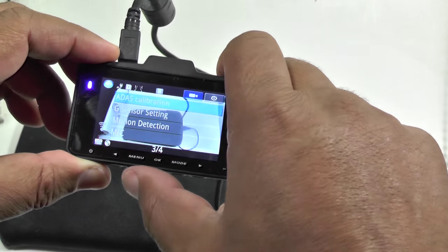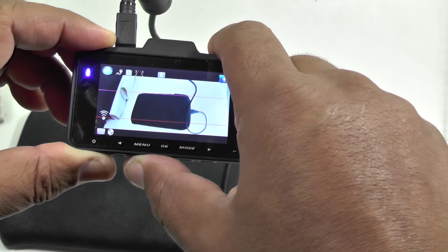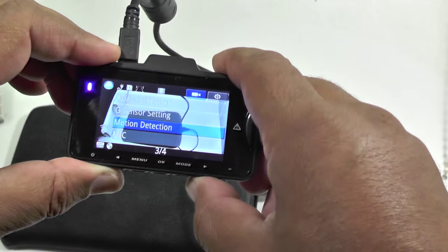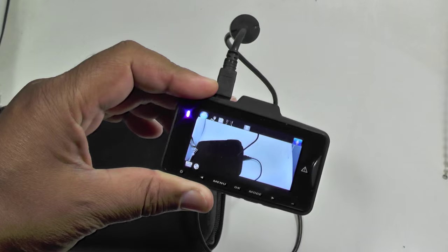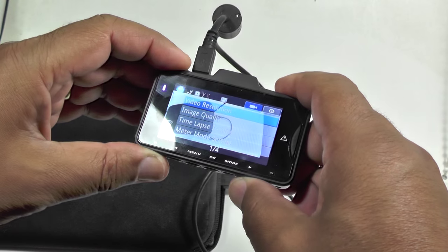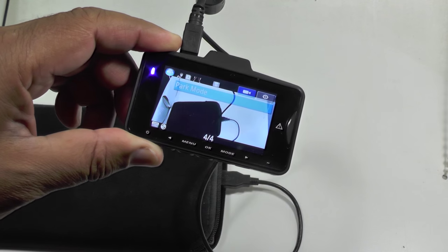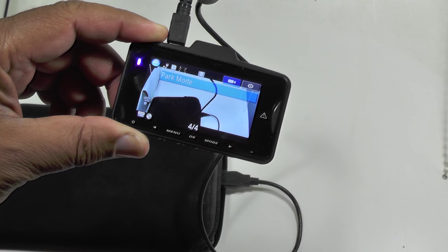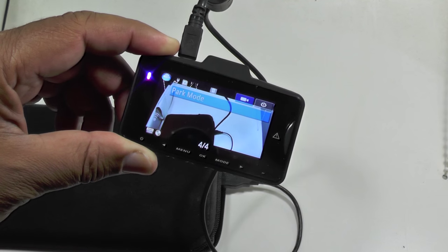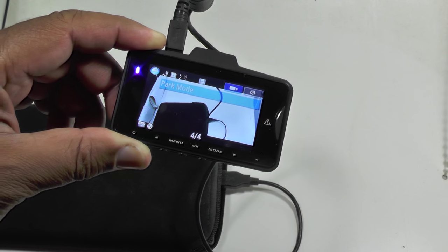So you get that, and this calibration bit here is where you're basically setting the top and where the car ends and the rest of the road is, so the camera knows exactly where your car is. G sensor for detecting sudden stops, etc. Motion detection and park mode. For those who are not familiar with parking mode, it's the mode you leave set, and when you're away from the car, it will detect if a bump happens and automatically take a clip of video before and after the event, just so you can see what happens. So for instance, if a car does a hit and run on your car while it's parked outside your house or somewhere like that, this park mode should be able to capture that, as long as it was from the front and not from the side or the back.